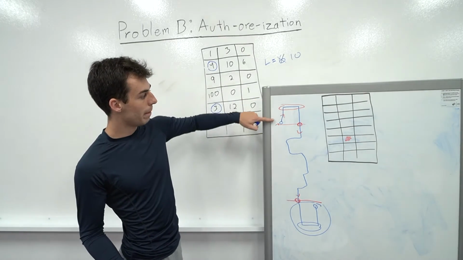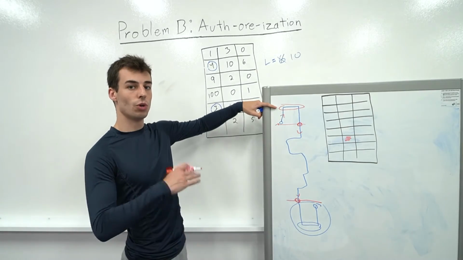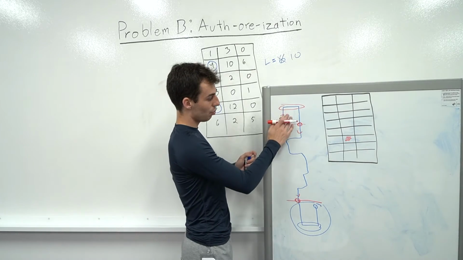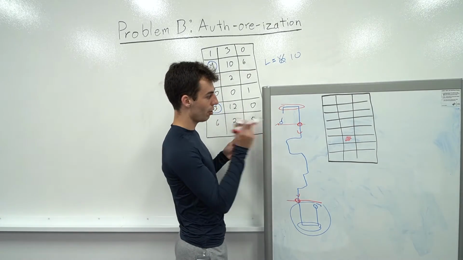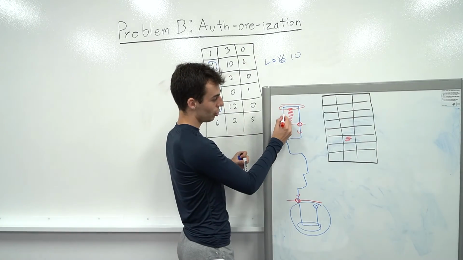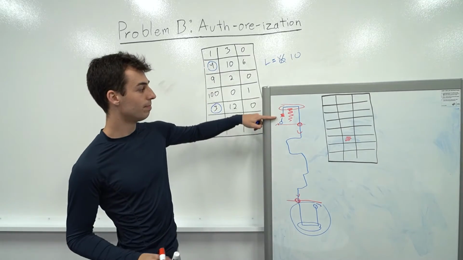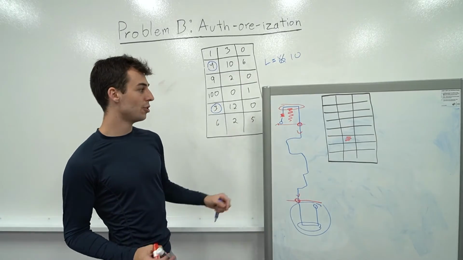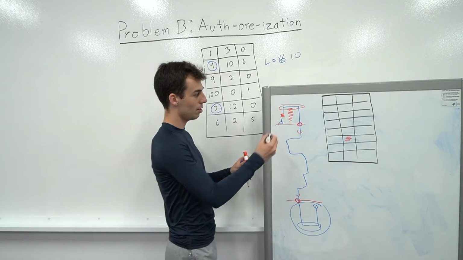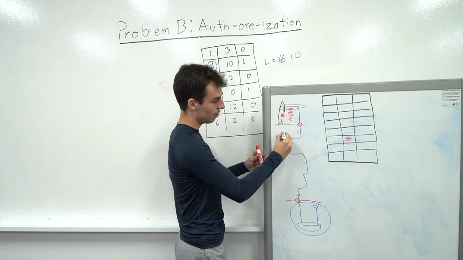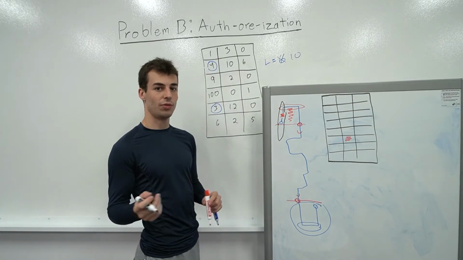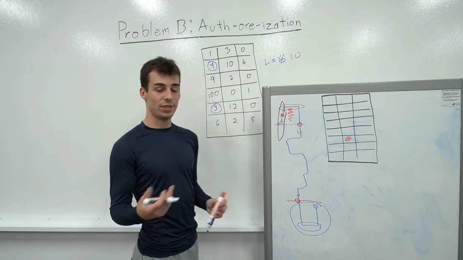But for this gap of 2, you want to find the first full row above you. And that's the row that you're going to use to go across. Now, once you find this row, you need to check something else too. Of course, these spaces need to be not traversable, but you need to make sure there aren't any untraversable spaces here. To do that, you can use either a segment tree or a BIT, a Fenwick tree if you prefer. And you can store, for each of these x's, a 1 in this position if this space is active, if you can use it, or a 0 if you can't.